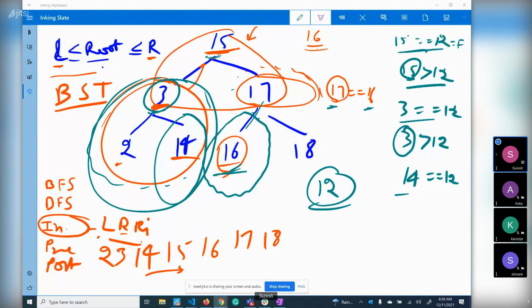So the main thing is basically it will improve the searching, right? So can anyone tell the complexity of finding an element in the BST? N by 2?